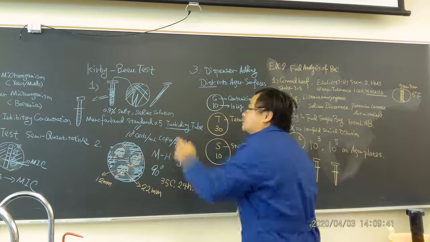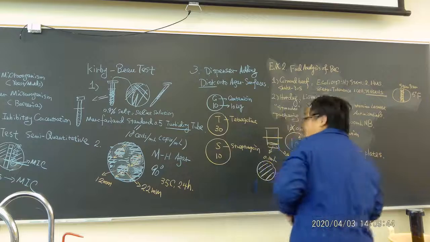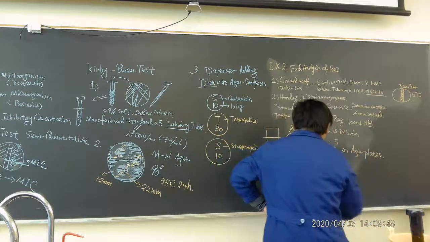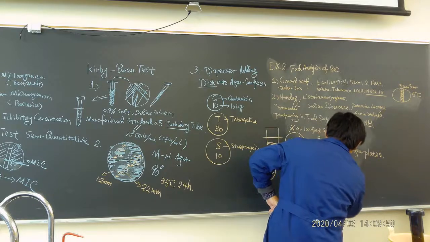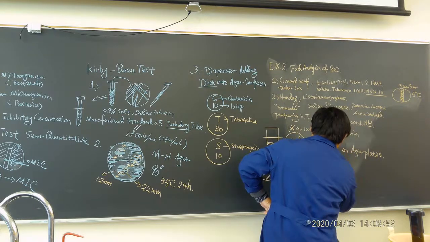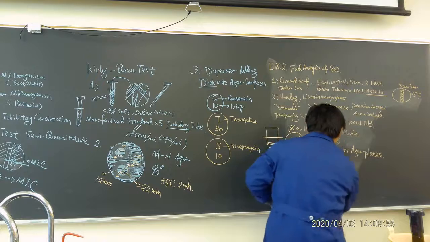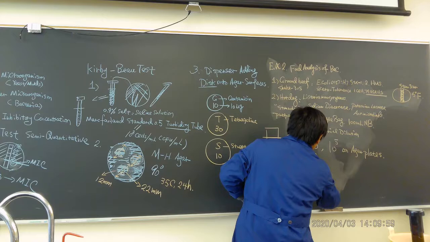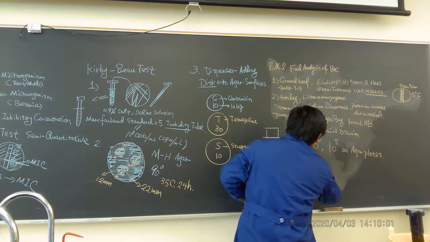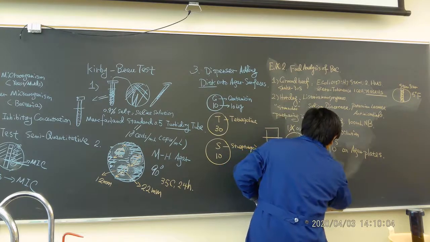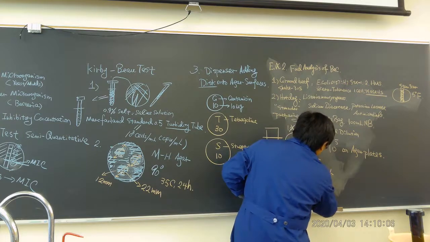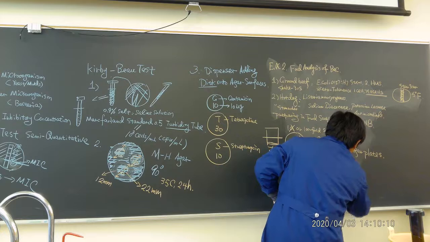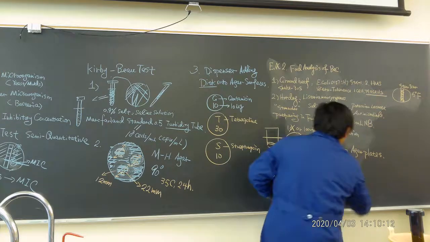So we need pipettes. I'm going to get it. Can you see that in the other lab? It should be there, otherwise I'll get it from my lab. This comes here, 0.1, sorry, we don't need that one. Then 0.1 ml goes to this one, and then 0.1 ml goes to this place. That is 10 to the 5th.